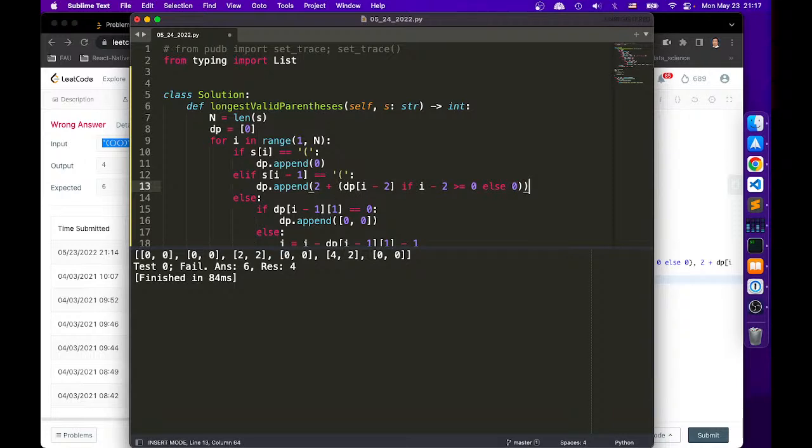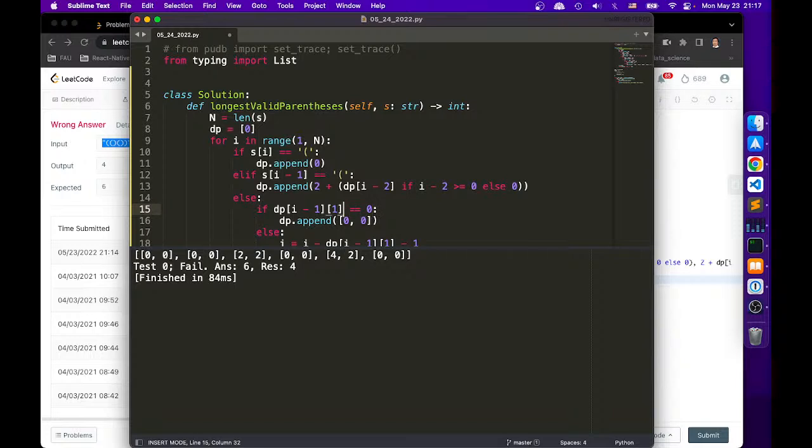Because we have 2, and we have 2 plus dp[i-2] minus 1 minus 2, right? Because we think we should always go for the longest.